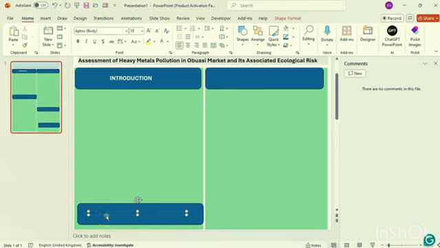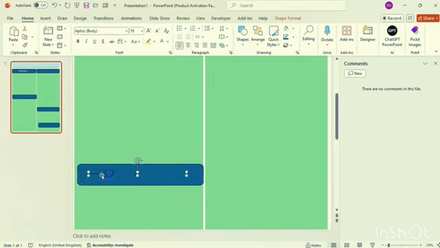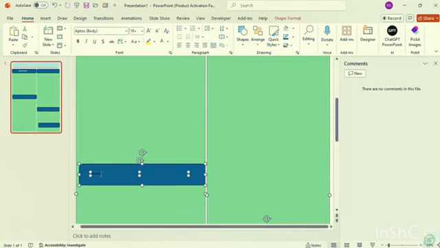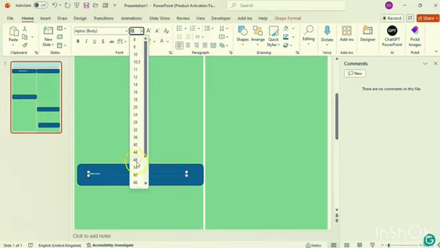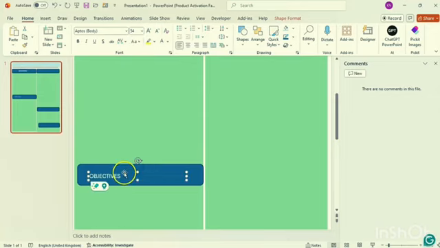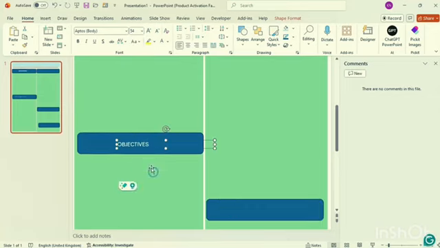So let's do this, objectives of our study. Because of the background, let me select and then change the font color. Increase the font size to 54. And then maybe I can center it.